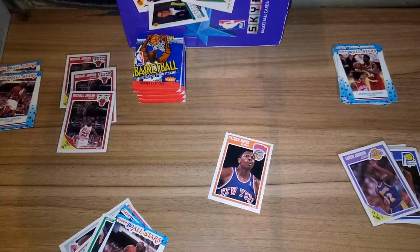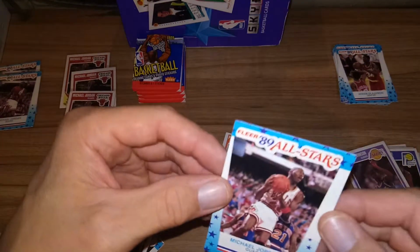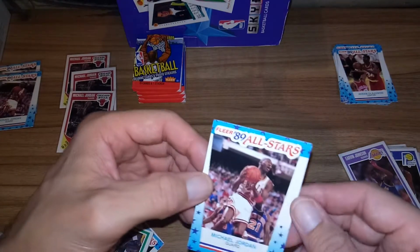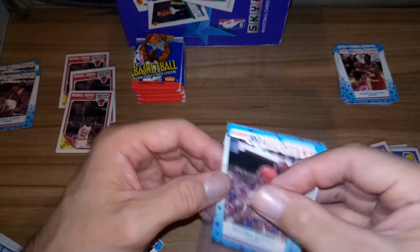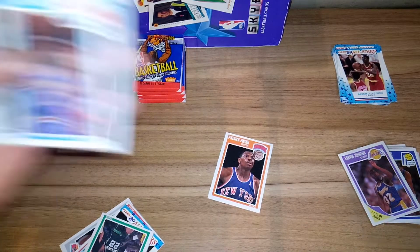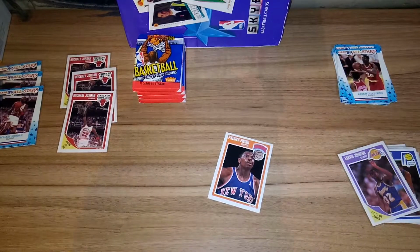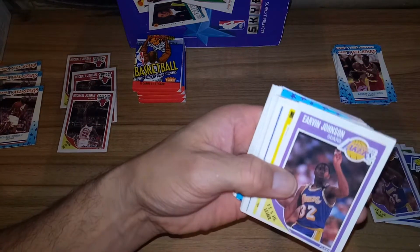Oh, another Jordan. Wow. Let's have another look at this. Same sort of centering, so we're not really focusing on the centering anymore. It always seems like it's going to be really off. If we get a well centered one, we'll be just over the moon, but the condition is really good. Condition is spot on. Really, really nice card. Like I was saying, just the centering. Yeah, really nice. 3 Jordan All-Stars, 3 Jordan bases. Could have been a massive box here. Johnson.